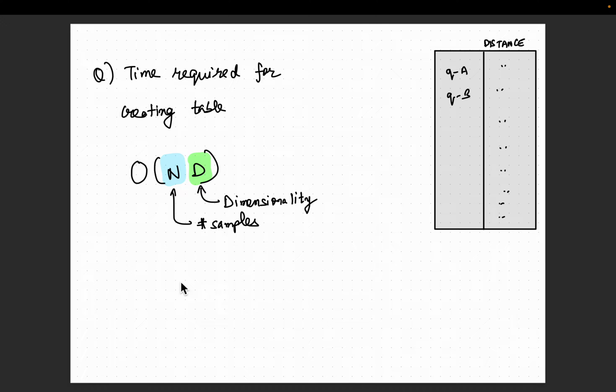So now you have to think of where might you be using k nearest neighbors like algorithms. And from that angle, you should think of whether this is a problem or not. So would you say that this time complexity is linear in n? Is it sublinear in n? Is it polynomial in n? Is it exponential in n? What would you say?